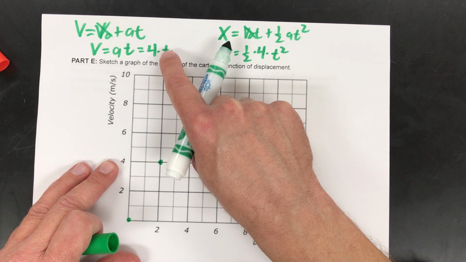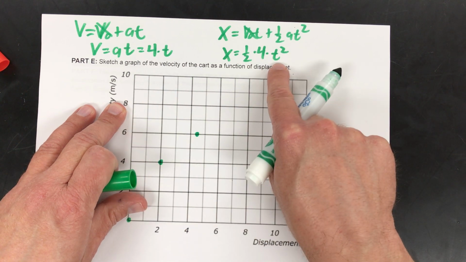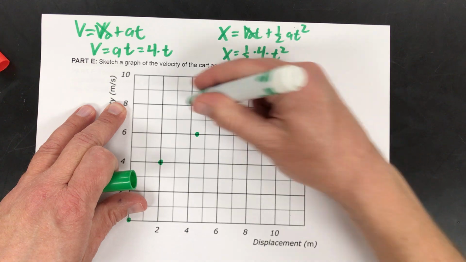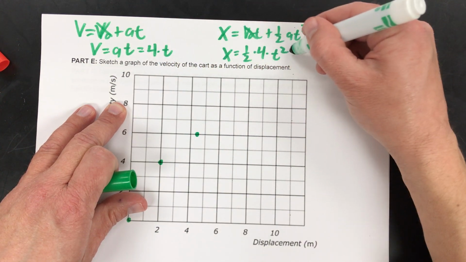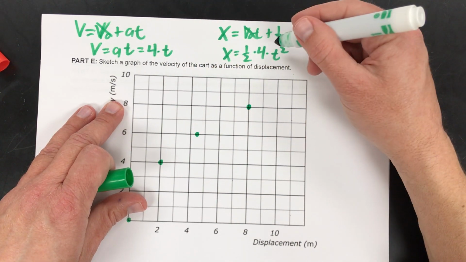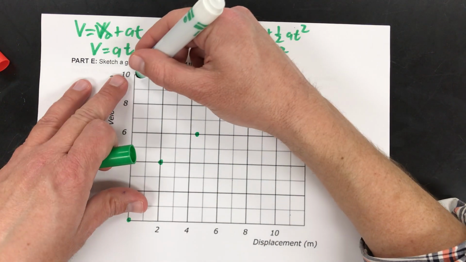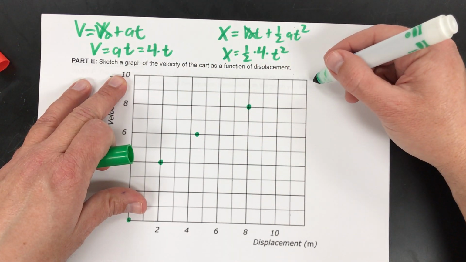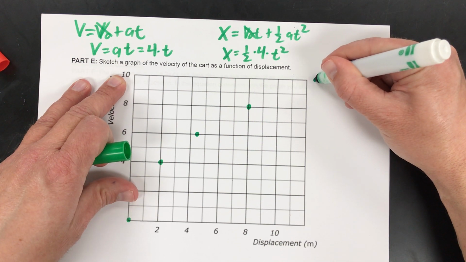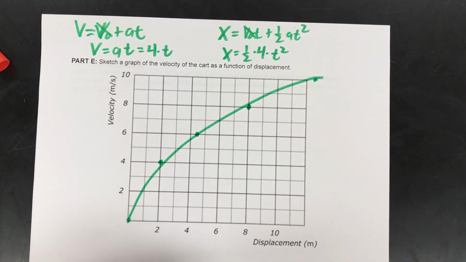Let's do it now for 2 seconds. 2 times 4 is 8, so after 2 seconds we'll be going 8 meters per second. 2 squared is 4, 4 times 4 is 16, half of that is 8. So we'll be going 8 meters per second and we'll be 8 meters away. So we'll be right here. And if you repeat it again for 2.5 seconds, you will get that we are going 10 meters per second and that we're 12.5 meters away, so just off of here. So we're about right there. So you get this shape of a graph like that.